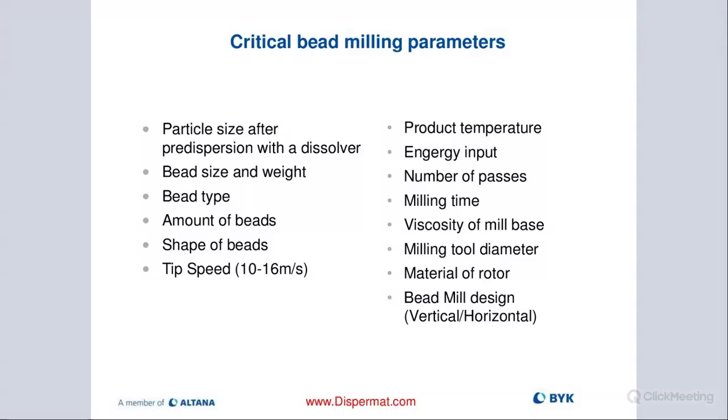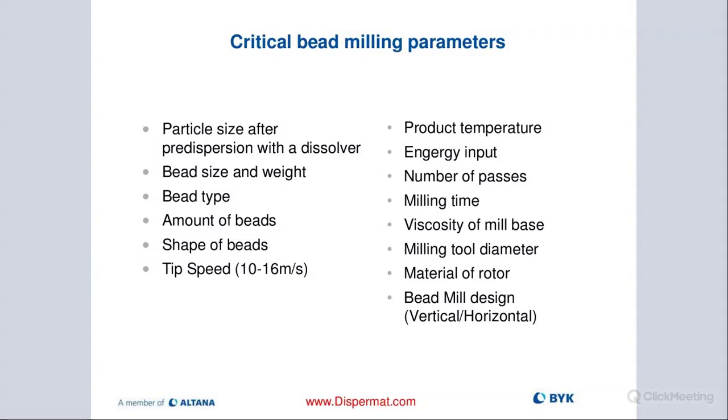Unless it gets super thick, it might be an issue because the material still has to flow to properly go through the mill. Milling tool diameter, another variable, especially when we are scaling from lab to production, that becomes very important. The rotor material, our standard is stainless steel, but there's obviously zirconium or plastic rotors out there, depending on what you're trying to mill. And if there is any issue with bleeding off the steel into your slurry, like some white products, they require zirconium rotors because the steel would bleed in during extended milling times and would discolor your beautiful white product and make it gray.